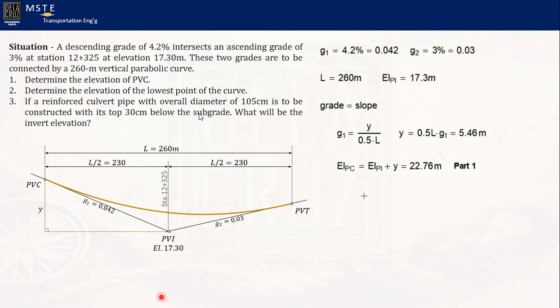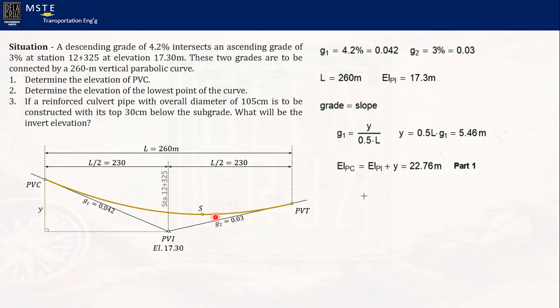Okay, how about for number 2? Determine the elevation of the lowest point of the curve. Okay, how to solve the elevation of the lowest point of the curve? So, dito, gagamitin natin yung grade diagram, no? I know may mga formulas dito, no? To deal with this problem, but to eliminate those formulas, gamitin natin yung grade diagram.